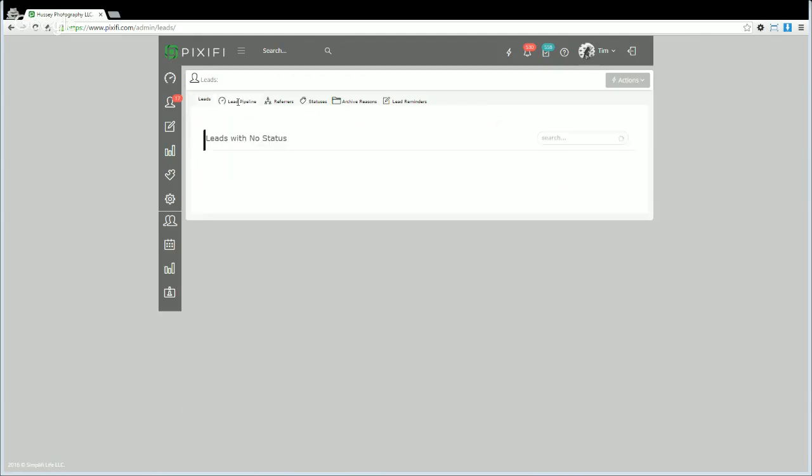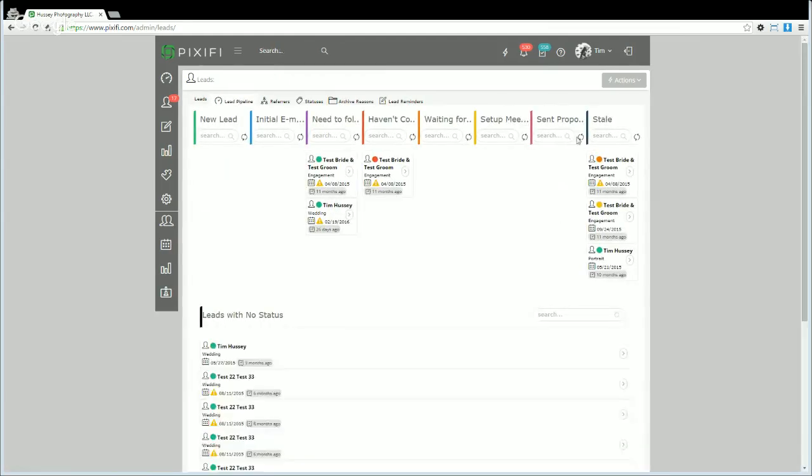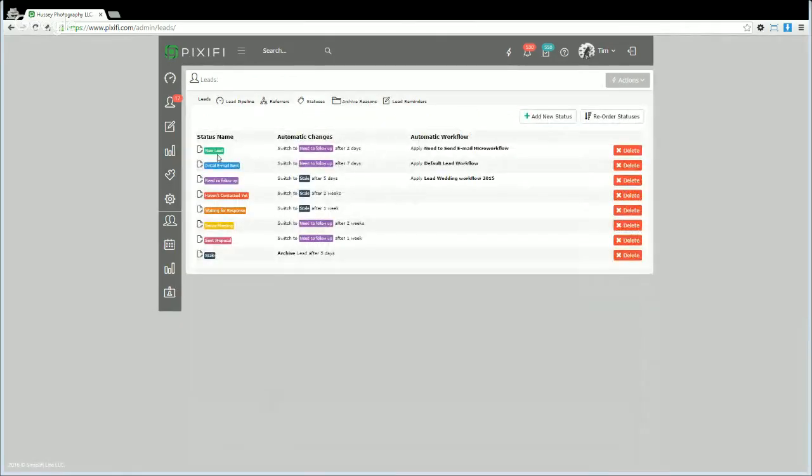Well, when I created this lead pipeline tool to visually manage your leads, and if any of you haven't seen that, you should definitely go check it out, you create what are called lead statuses. It's basically like a phase in a workflow.